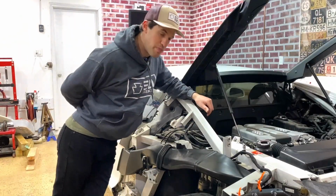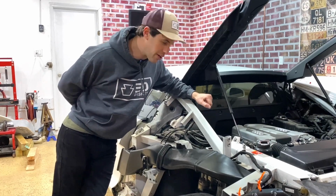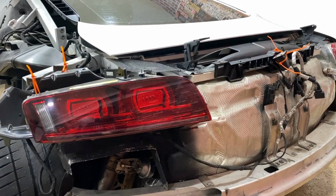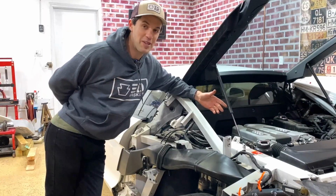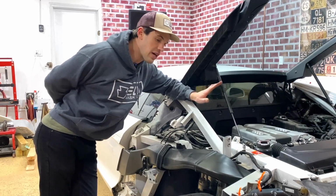Guys, the last step in this build is to simply put it back together, make sure all the body panels line up, and then paint and clear coat everything. I might also have to put some clear bra on to match the rest of the vehicle. But this thing's just about finished. Probably one or two more videos to go before this thing hits the road legally, 100%.